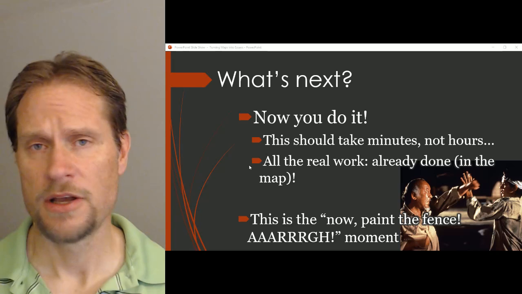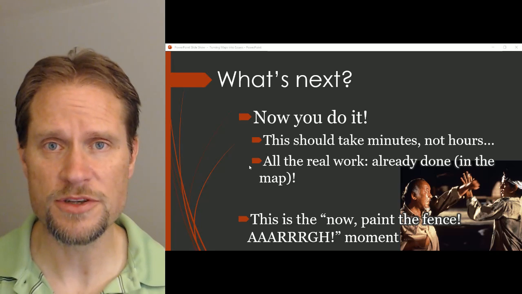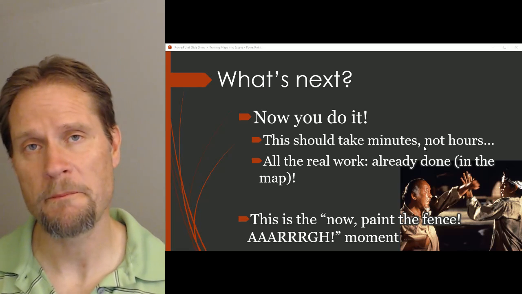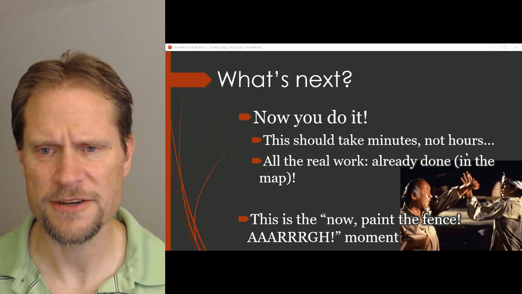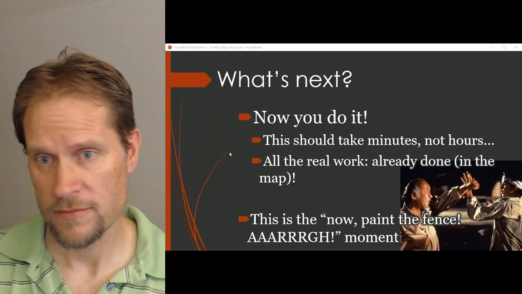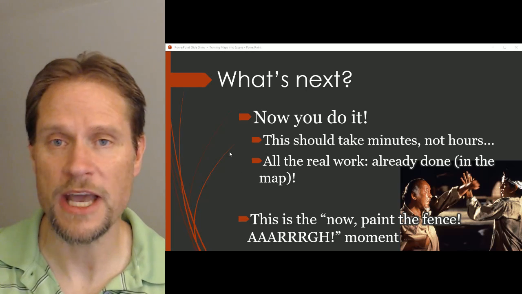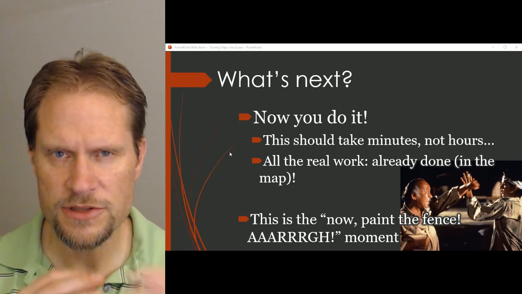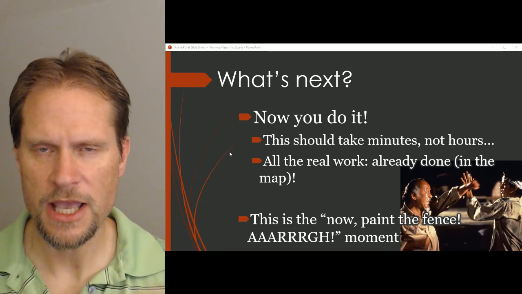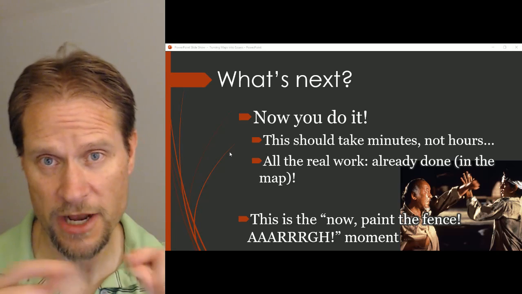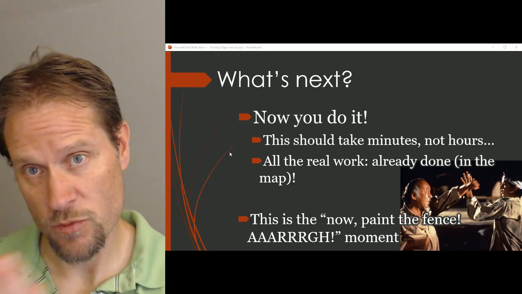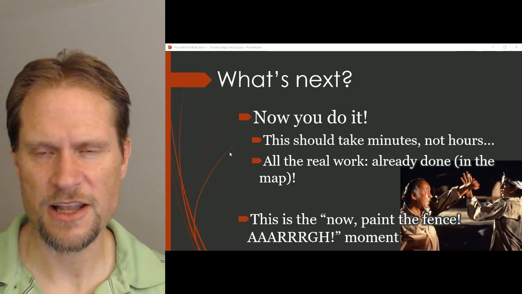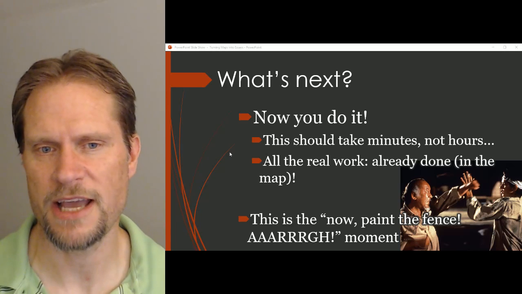All right? So the next thing after you finish watching this is you do it for your map. This really should take you like 10, 15 minutes, maybe half an hour, not hours, right? And then submit it, and then we'll see, oh, did you get good transitions in? And then it should be kind of clearly obvious, right? Okay, do we need more clues in here to more clearly communicate the shape of my map so that the reader follows where I am in my argument map? That's one set of issues we have to worry about. And then the other one is style. Does it read nicely, or is it really kind of clunky and feel kind of artificial? Okay, massage the language and stuff like that, right?